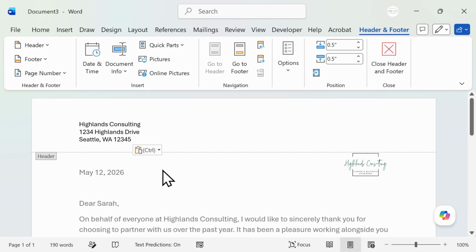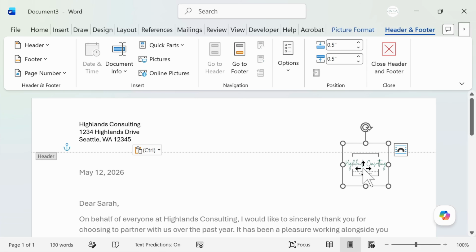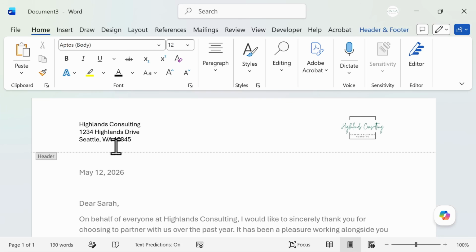I'm going to go ahead and add the address to my business. And you can make edits to this just like you would in any Word document: adjust the font, the size, the color, etc. Once I have that looking the way I want, I can then drag my image back into place, or if I liked it down a bit, I can go ahead and adjust the content of my document. You can add additional things into this as well.